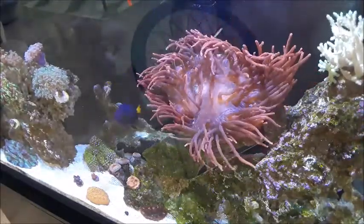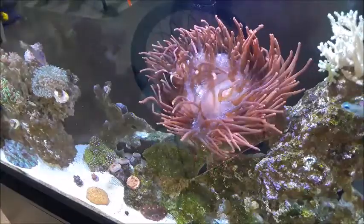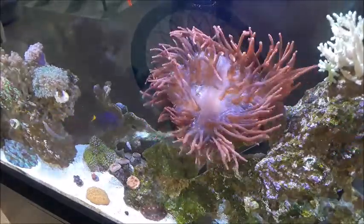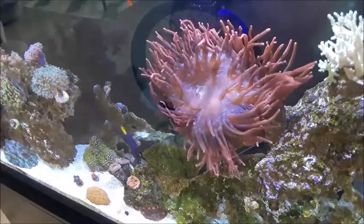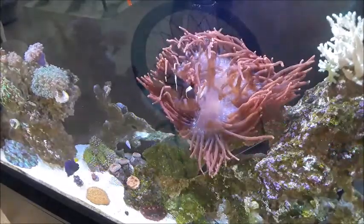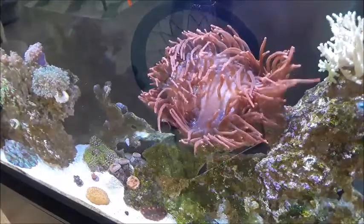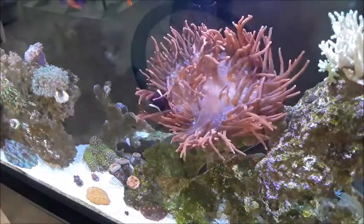So the tank size for this, like I said, I wanted mine in my BioCube, but it was too late. I already filled it with corals. So when I got this 60-gallon tank, I wanted to add an anemone first, so he could claim his territory, get to his spot, get to his favorite lighting and flow patterns, and be happy there. So I added my anemone before I added corals. A lot of people say you need a mature reef tank to add an anemone. I say that's false, as long as your parameters are really good and you keep your anemone fed and give him his lighting requirements. You do not need a mature tank. That's just my opinion. So if you want to add one first, go right ahead. It worked for me.